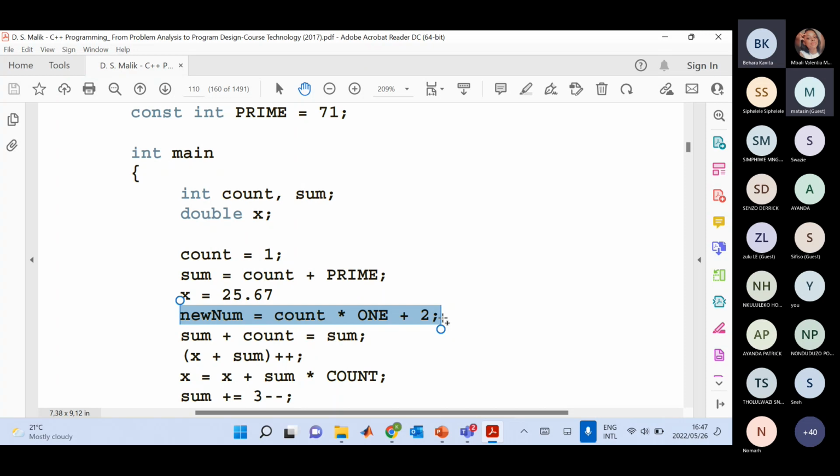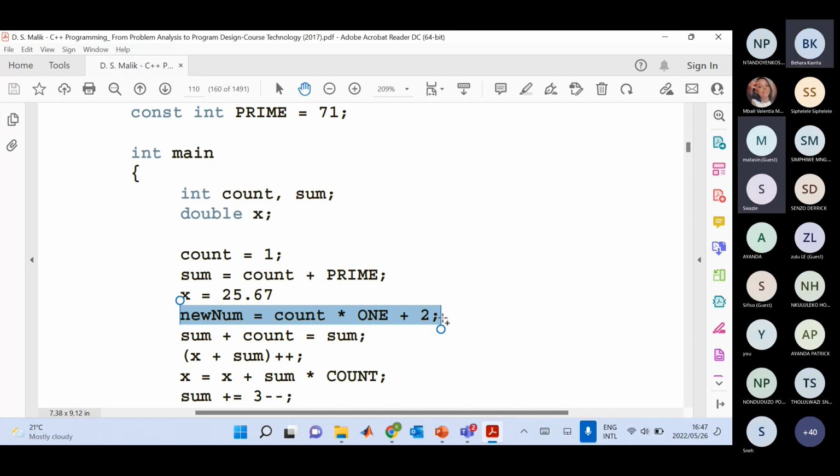Now you must tell me the bigger ones. What is the mistake there? What needs to be done to fix that statement? One should be a number, ma'am. One should be a num. Correct. And the second mistake? Did you declare new num? Then you have to declare new num, and this one needs to be changed to a digit, right?